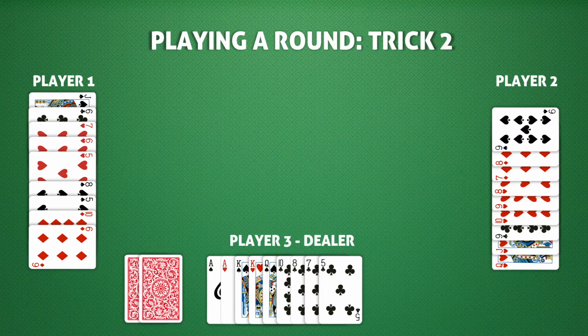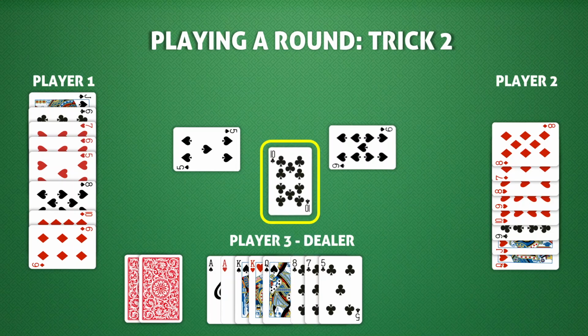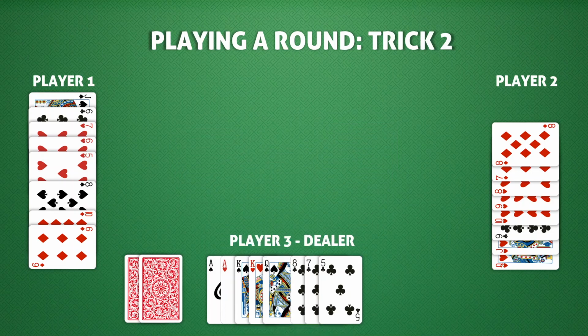Player 1 leads the next trick with the 5 of spades. Player 2 must follow suit with the 9 of spades. Player 3 cannot follow suit, so may play any card they want. Player 3 plays the trump-suited 10 of clubs. Player 3 wins the trick with the highest ranking trump card.